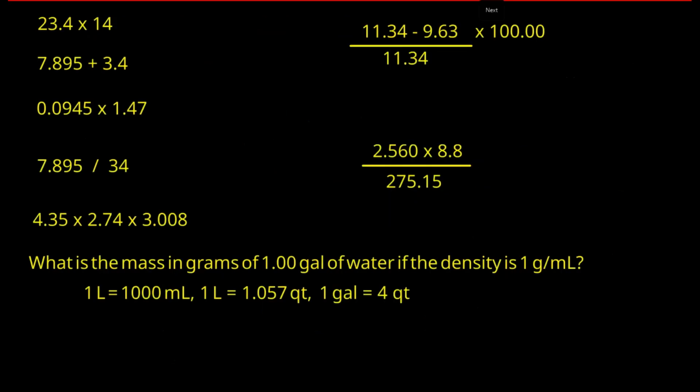If you would like, you could pause the video here, and you could work these problems and see if you get the same answers I do. All right, good luck. I'll be back in just a few seconds. Okay, so when I multiply here, I get 327.6, and that's going to round to, I need 2 places, so that's going to be 330.